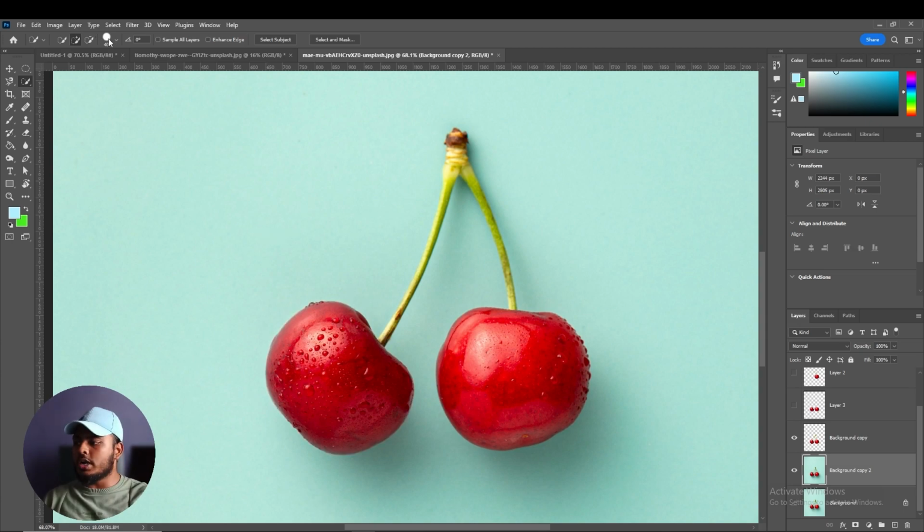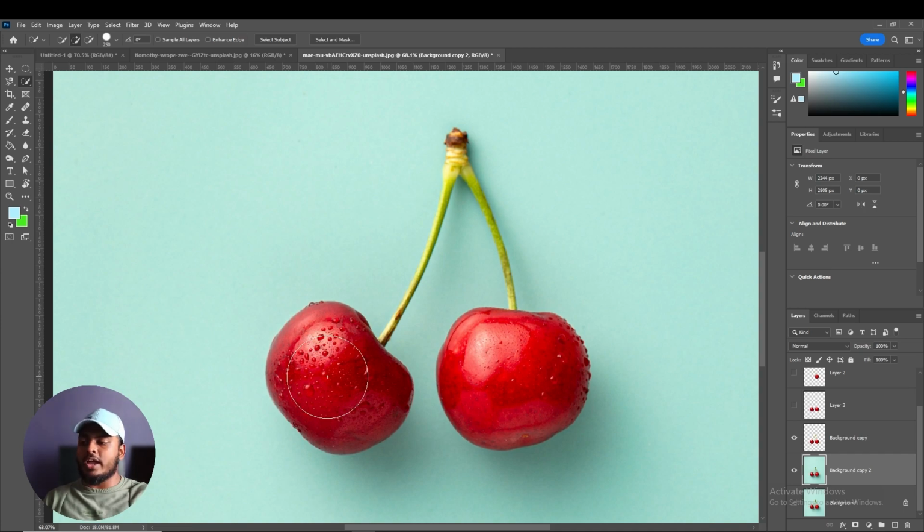You can go here and increase the size, or you can click the square brackets, which you will find beside the P button. Clicking the closing square bracket will increase the brush size, and clicking the open square bracket will decrease the brush size of the Quick Selection Tool.